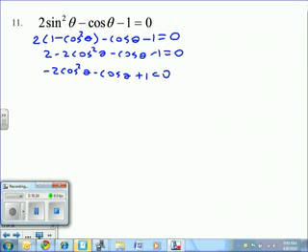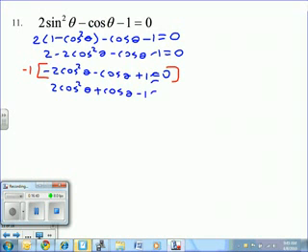Okay? And then you guys could use your calculators from this point, but since I'm not using a calculator, I would multiply by -1 just so that my first term would be positive. This is an equal sign right here, by the way. And this would be 2 cosine squared theta plus cosine theta minus 1 equals 0. And then I would go ahead and do my substitution and make it x. So you guys would save yourself a little bit of time not having to do this.